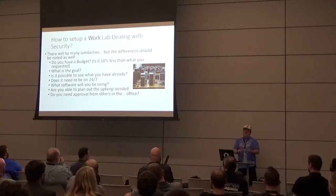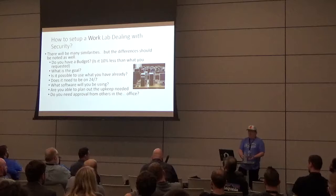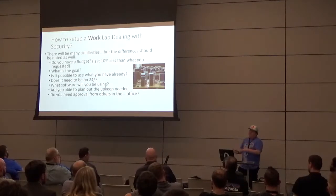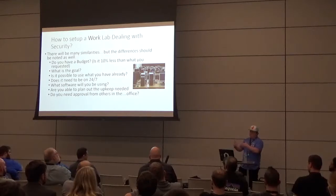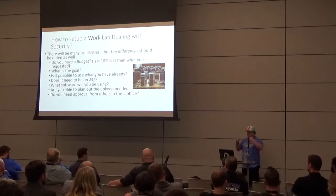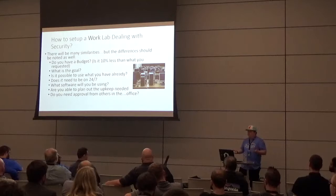The difference between a home goal and a work goal is that for work, this may be based on your team, department, or your whole company. Your whole company may depend on this lab working properly. Is your company selling healthcare software? Does your lab need to focus around that? You want your team to learn and get stronger — it can't just automate everything. You want your whole company to get stronger based on what your lab does.